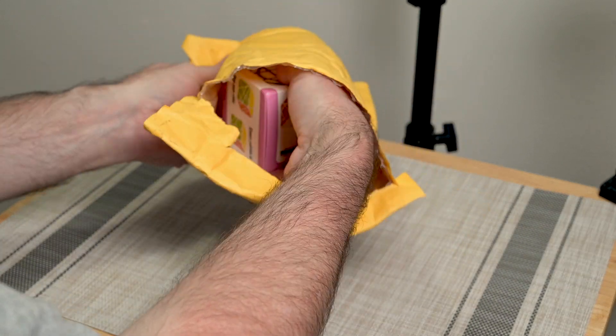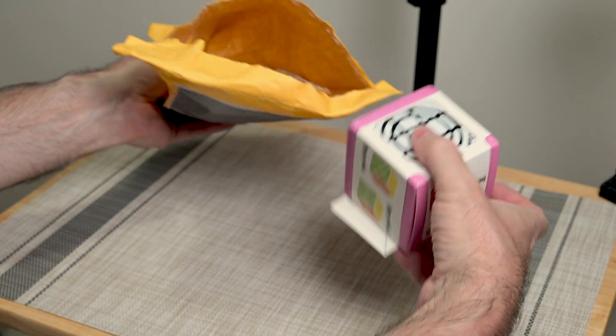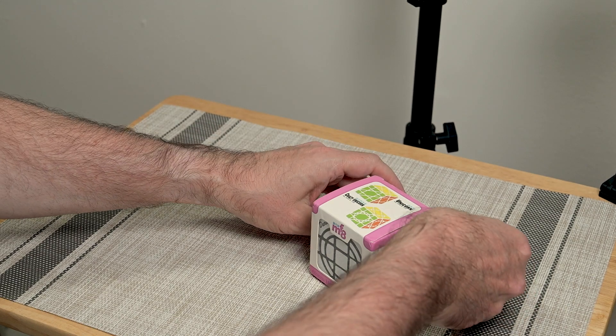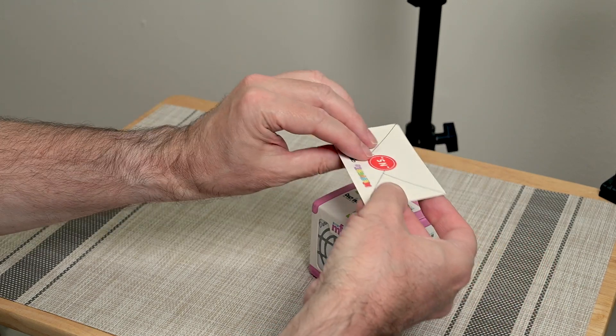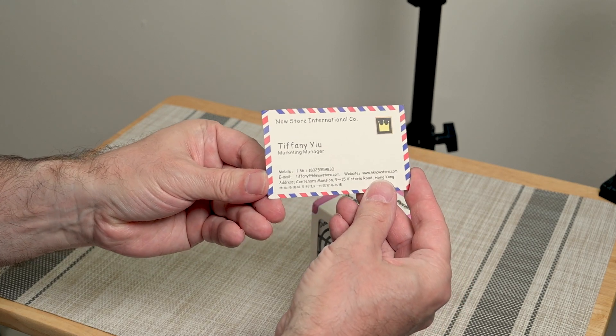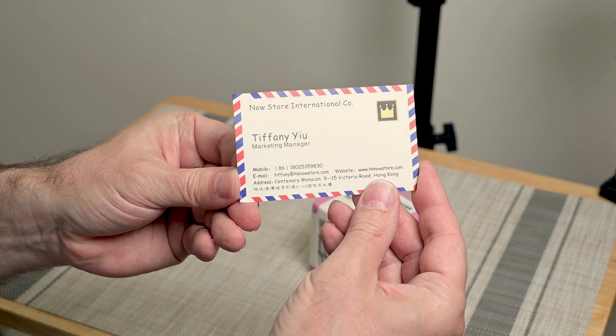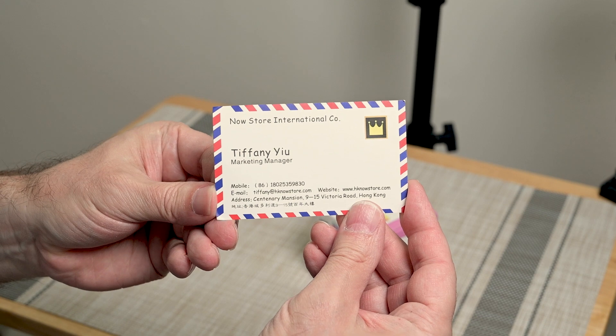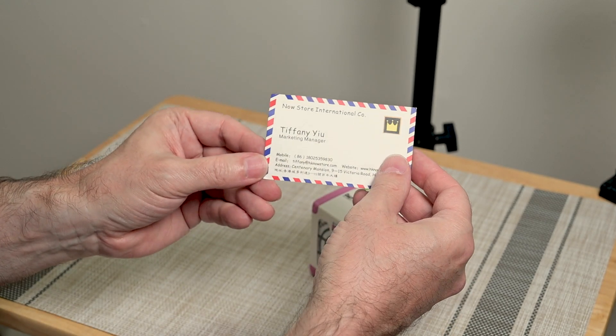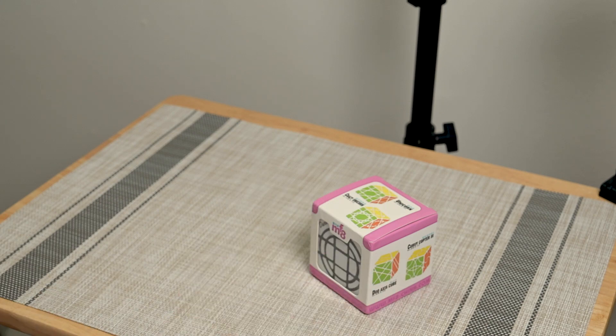So what's in the bubble envelope? Okay, so empty bubble envelope. We don't need that anymore. And we got a card. Oh, this is Tiffany Yu's card again. Let's take a look here to get a better view of that. Okay, so I guess Tiffany is the one giving us her cards now rather than Calvin, so that's fine.